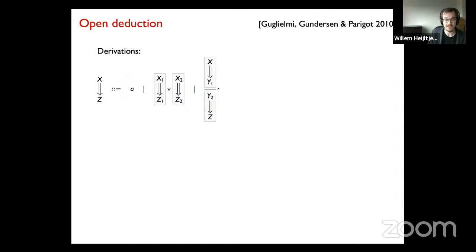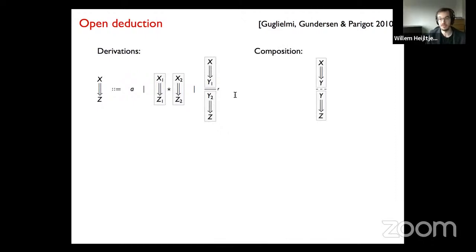We're constructing derivations from atoms A, or from horizontal composition with a connective. The star in the second constructor can be any connective: binary, unary, or nullary, and it can be contravariant in its arguments, so some of these derivations can be upside down. And there is rule composition: you put two derivations together with a rule that matches the conclusion of the first with the premise of the second.